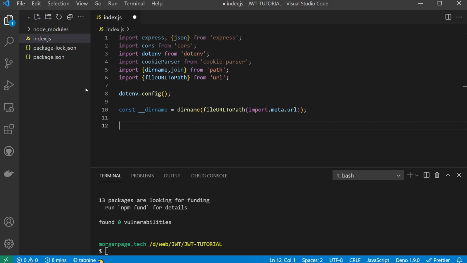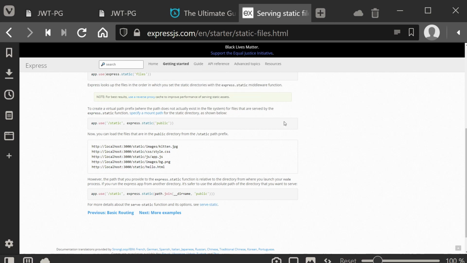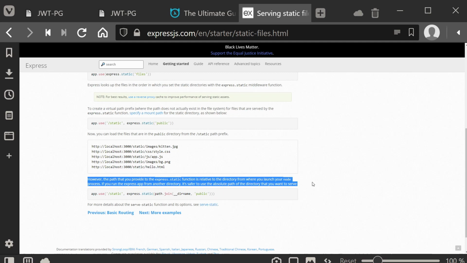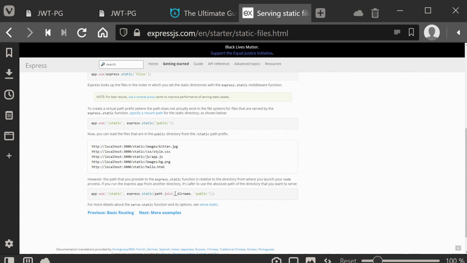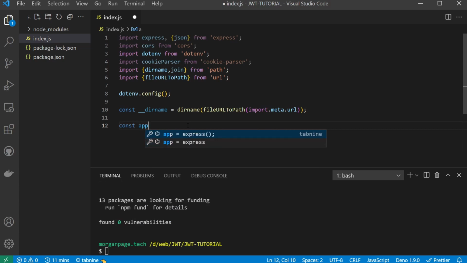Why do we need that? Well, we're going to be serving up some static files, and we need to specify where those static files are. And you can't presume, I guess, that you're going to be running this application in the same folder as the base folder of where you might be serving up your static files. So if you go to the Express documentation, it actually explains it better than I did, sorry about that. So this is why we need this __dirname. I think in most cases you can probably get away with just doing that, but this is just being super safe.